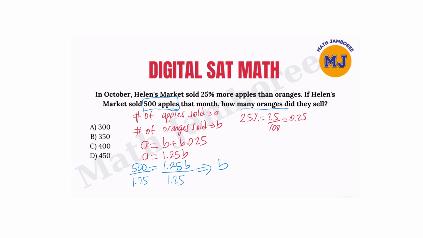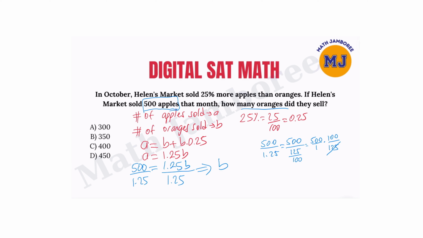You're allowed to use your calculator during the exam, and then you can calculate it. But for the ones who want to see the algebraic solution of 500 over 1.25, let me show you over here. It's 500 over 125 over 100, right? So this is equal to 500 over 1 times 100 over 125.